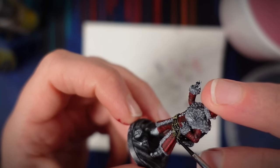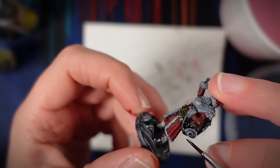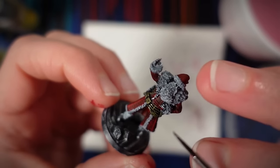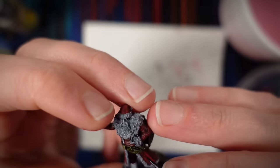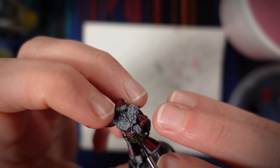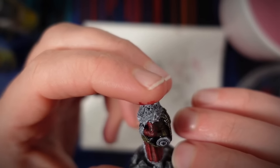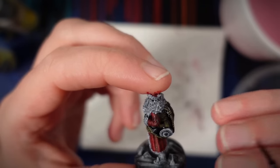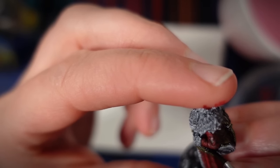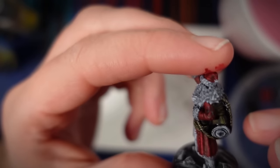The speed paint metallic colors are a little interesting. They look good, but they're not necessarily great for detail work or dry brushing, although I might try something to that effect here on some of that hardware just to see how it might look. And then around this side here, this is more belt, so that should all be desolate brown. Just slop it all in there.